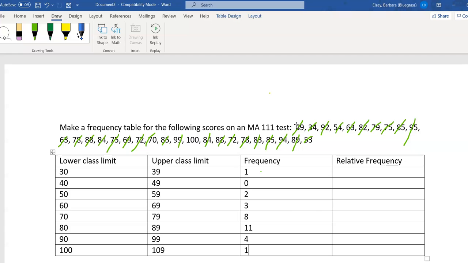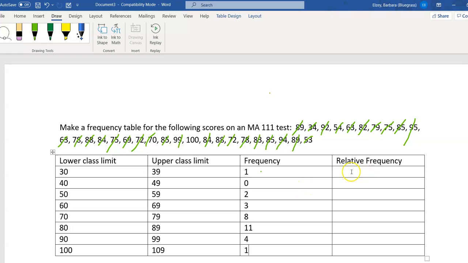What we have to be careful about is we don't want a huge number of classes. So you don't want like 30 classes or 20 classes. You want to keep it probably around or beneath 10. You also don't want too few classes. So if you just have 3 classes, it really doesn't tell you much information about the data. Here we can tell that the majority of students are scoring Bs, and we can guess that probably the average is somewhere in the range of a B because there's so many students scoring Bs and then quite a few also that are scoring into the C range. So our average is going to be somewhere in here.